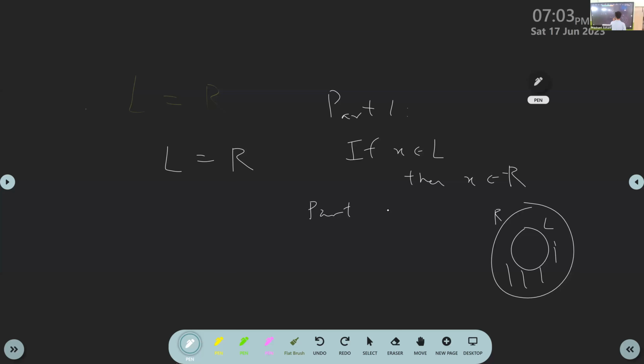If an element... can happen is that both sides have to be equal. Okay. So both part 1 and part 2 are important. Some of you have missed that part. So just go back and think more.